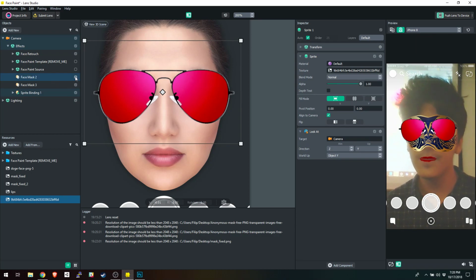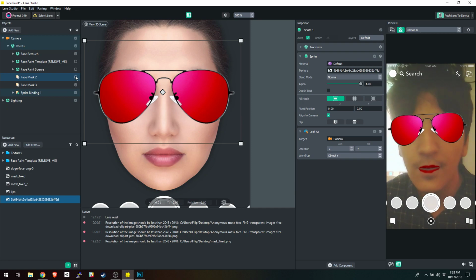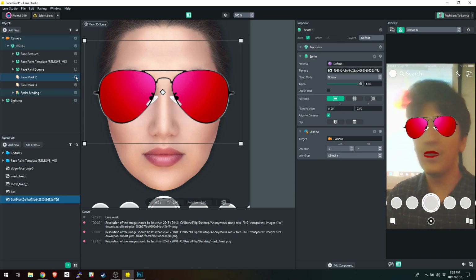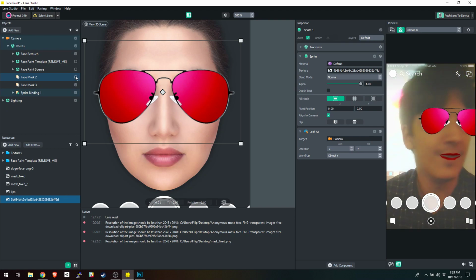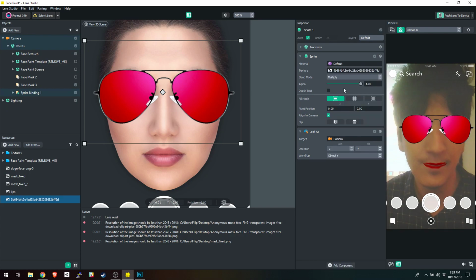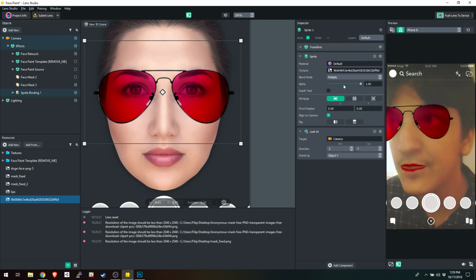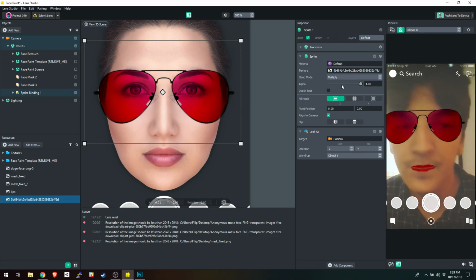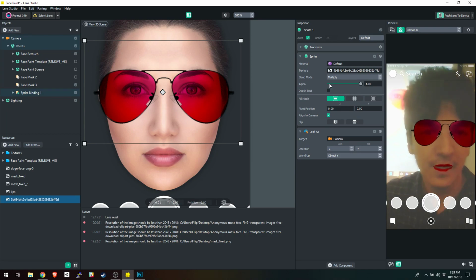I'm probably going to get rid of this face mask so it doesn't look wrong together. So you see, now I just very simply pulled in an image and made these weird shades on me. This too maybe you do multiply, and now that I have multiply, I can actually see my eyes through it. Can you see that? So a lot of cool stuff you could do with it.